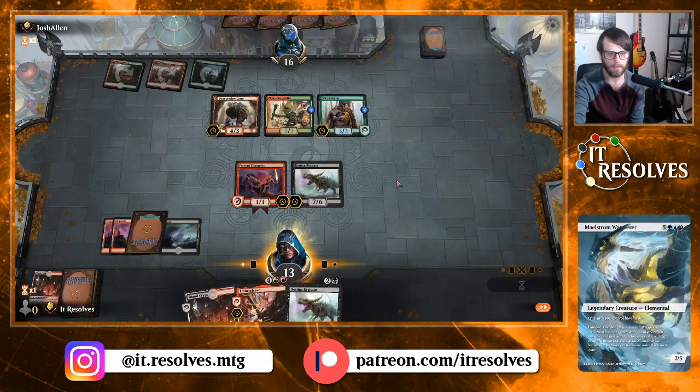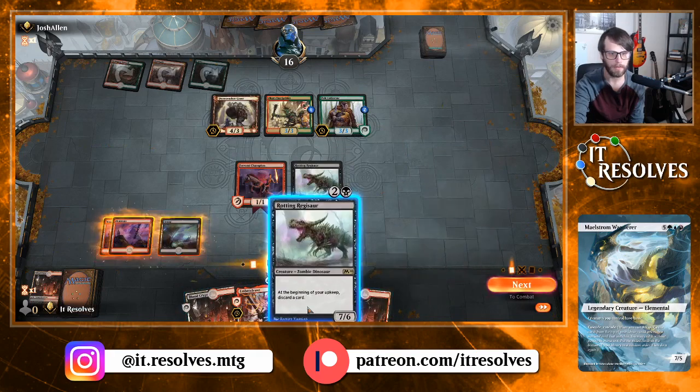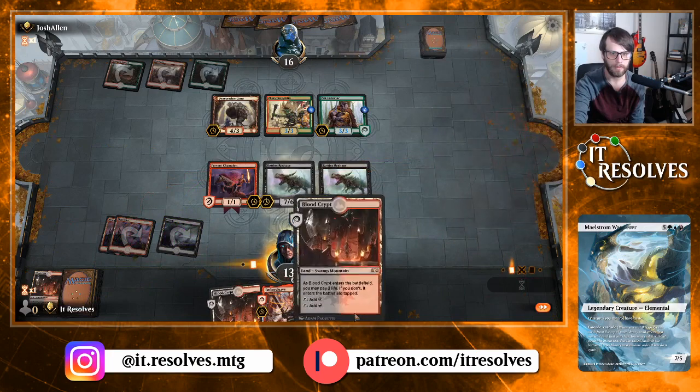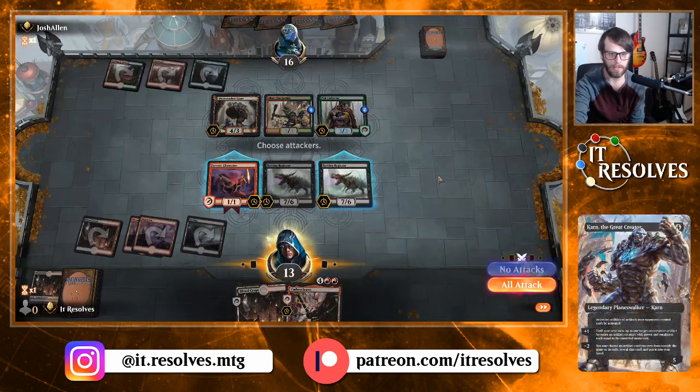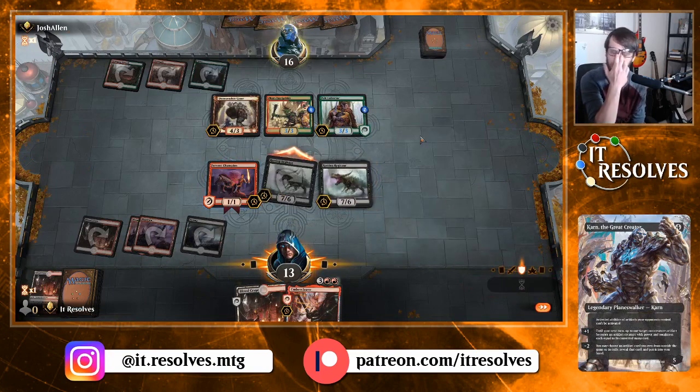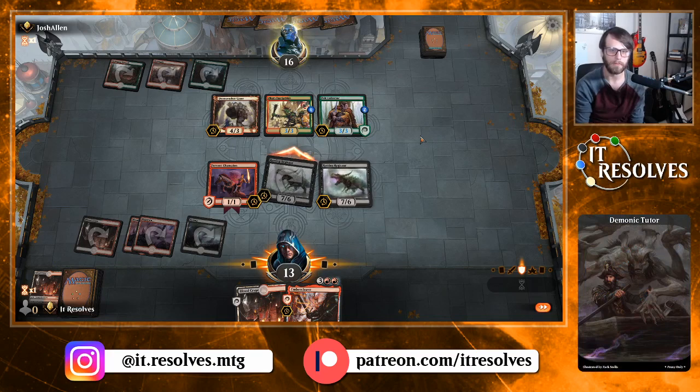We'll discard a Blood Crypt first, though. Draw another one. So let's run this out here, get a second one done, and then we'll just throw this out tapped. Do I want to attack? Yeah, I kind of do. They can double block, but we just two-for-one them then, so I'm fine with that. Were they stuck on land? I think they might have been.